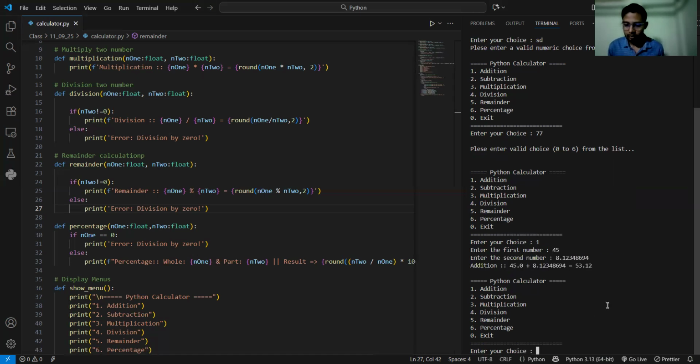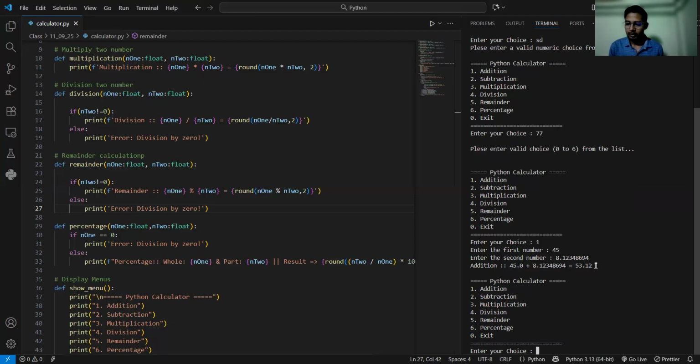Okay. So here the addition result will display here, 45.0 and 8.1234. Here I enter 8.1234, like that, so many numbers after the decimal value.